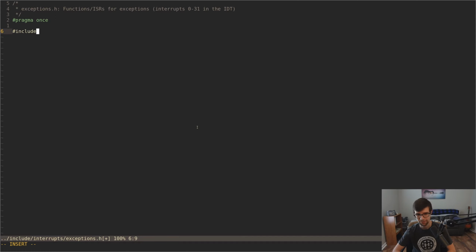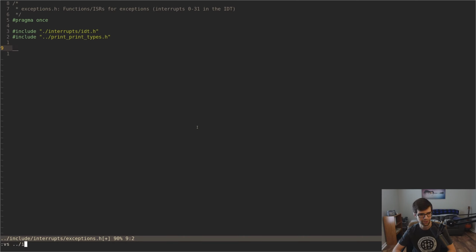Okay, so exceptions, interrupts, IDT, because I'm going to be using the interrupt frame for these exception handlers here. And then I'll probably just print a message similar to the default exception handlers. So I'll also include the print types file just in case.